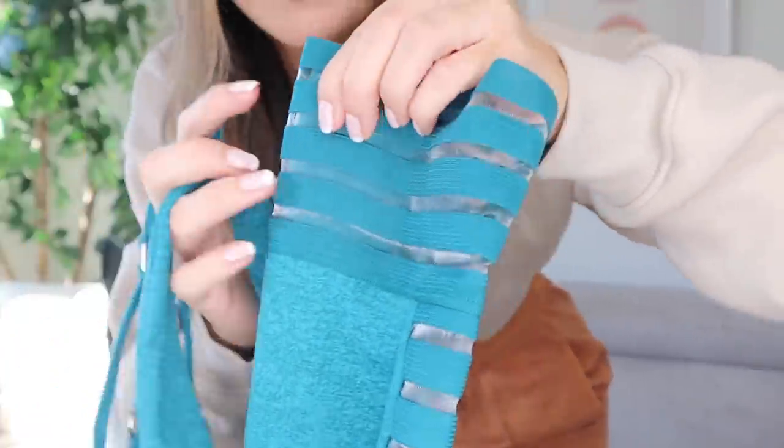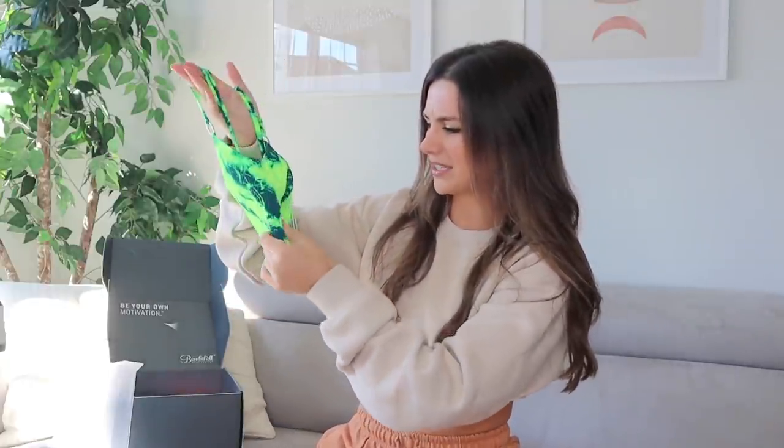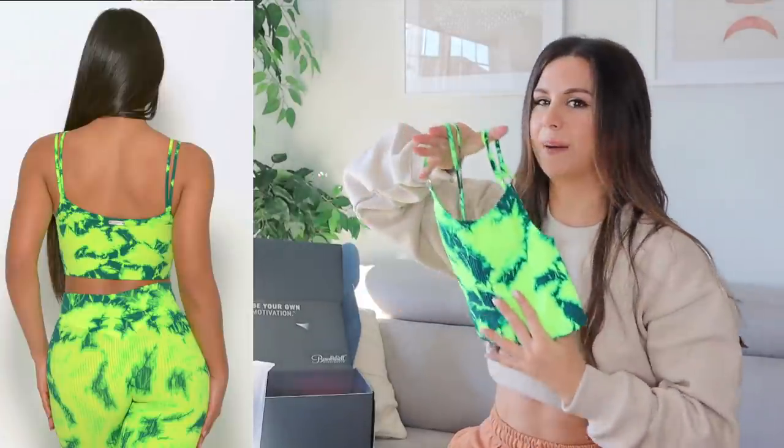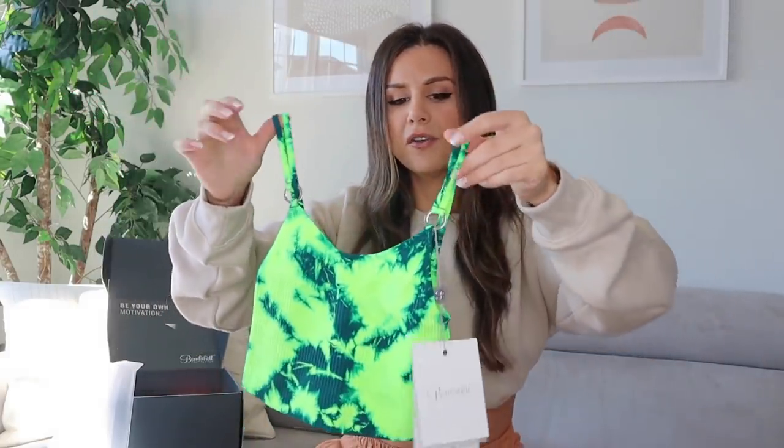I want to make it clear that these matching transparent bands have a clear plastic filler in between, so it's not just bare skin. I also got the tie-dye seamless bra in crystal green to match the leggings — it's really a neon, giving me toxic radioactive crazy vibes. There's no bra padding in this one either, though the heavy rib helps block your nips. I'd more or less wear this as a crop over your sports bra, not just by itself. It's not adjustable and has metal clasps in the front, which is a cute little detail.